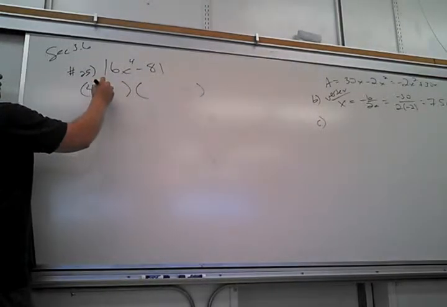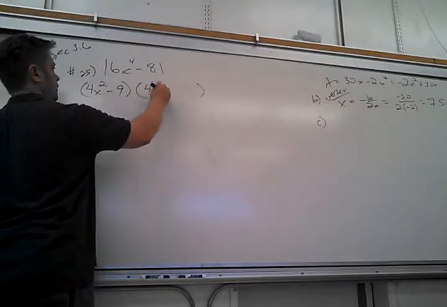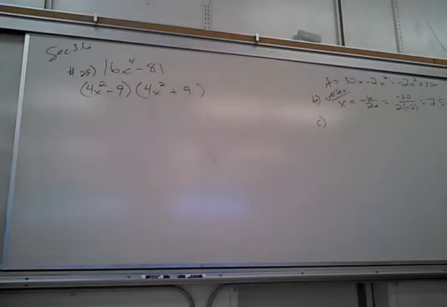4x squared minus 9. 4x squared plus 9. Yeah, first step is easy as hell. Just cut everything in half, plus minus. So difference of squares, no matter how loaded with stuff it is, is always a thank God problem. Get rid of one half, minus plus. Or thank whatever deity you want to thank.